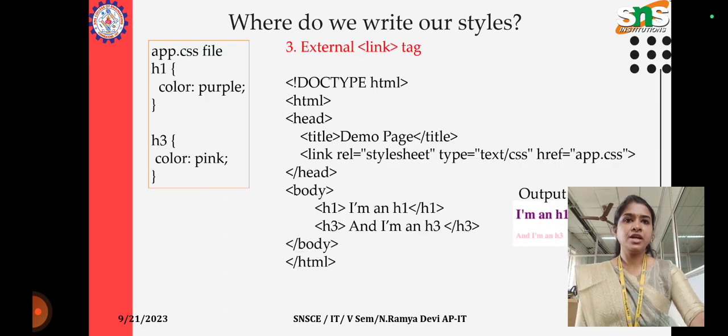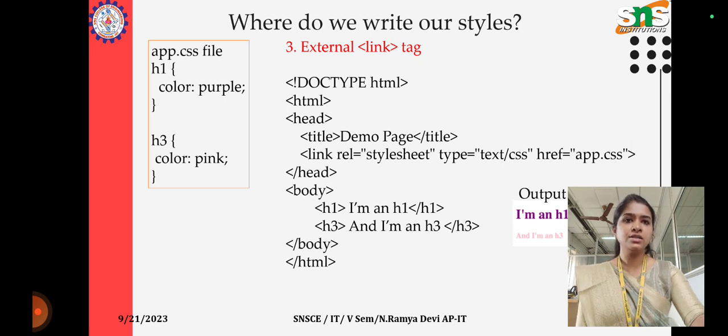And whenever we are trying to give an external link tag, we can give an external file itself and we have to save it as .css, and then that file can be called in our HTML document by using the HTML element called link, in which we have three attributes called rel, type, and then href.